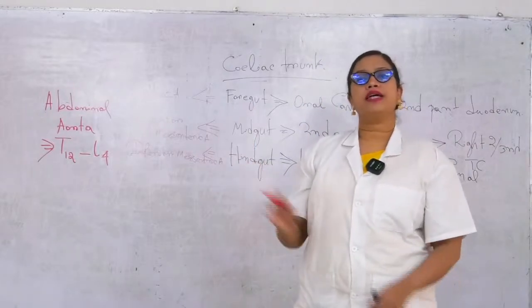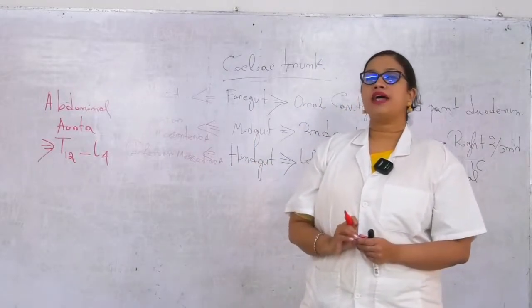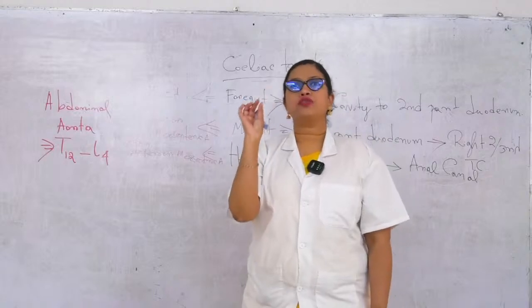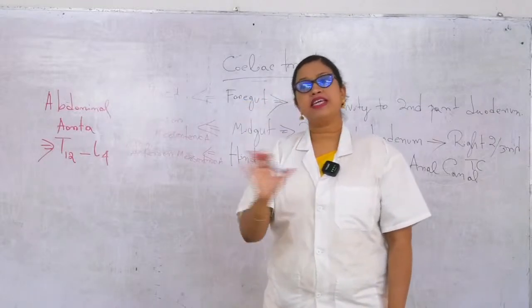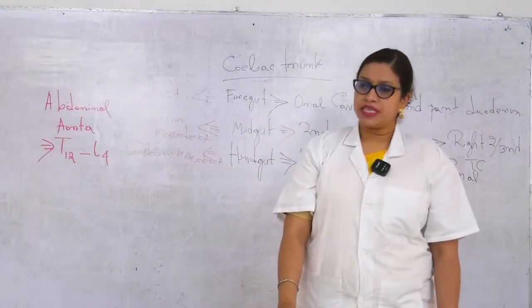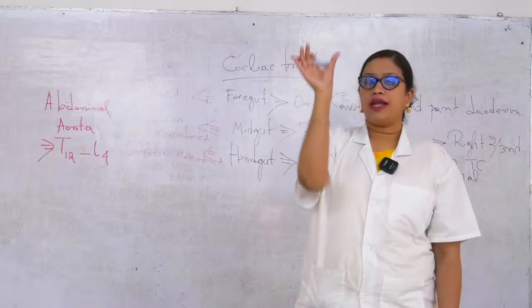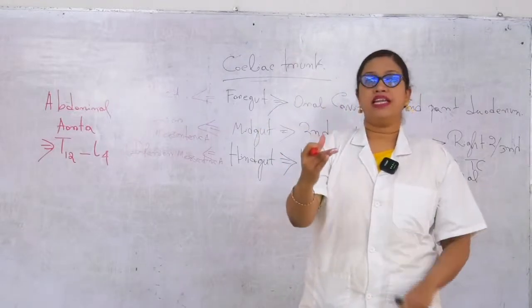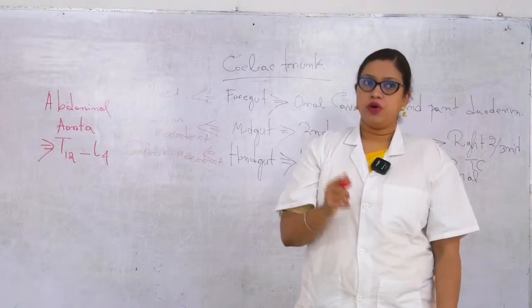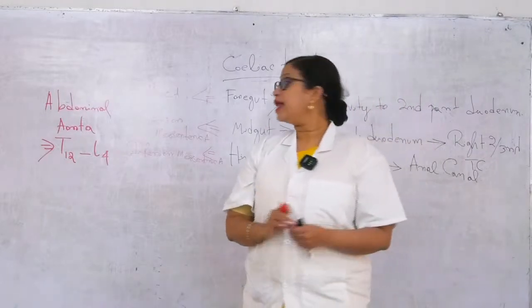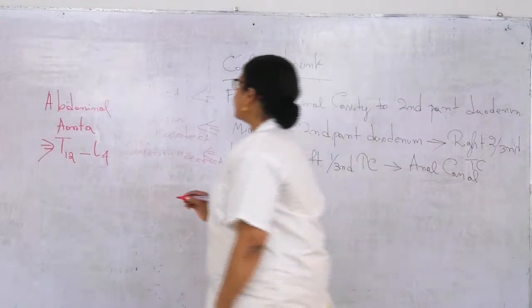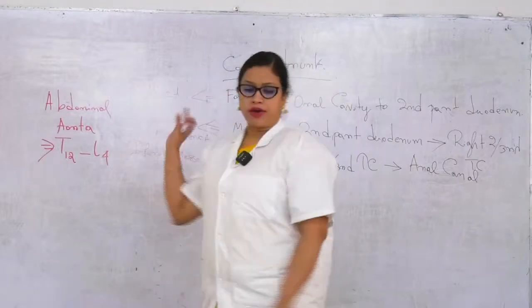So what about the celiac trunk? From where will it start? It is a very minute, small branch. You won't even see it in many cadavers. It is missing. And how will you trace it? It is guarded by two structures: one is the stomach and the other is the inferior part of the liver. So write down the vertebral level for the celiac artery. You have written this one.